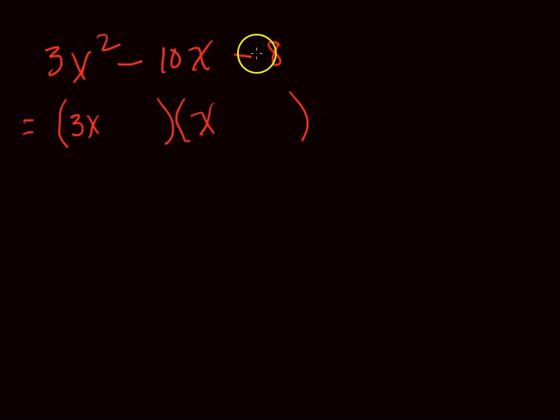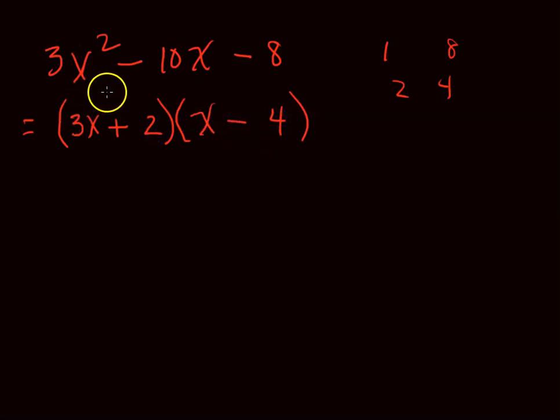Now this negative for the third term means that these have to be opposite signs. Do I know it's plus or minus? It could be minus and plus. The nice thing is, when you check it, if you get the wrong sign for this middle term, you just switch these two signs and you'll have the right answer. You have to have the right numbers here, of course. So, the factors of 8, we can have 1 times 8, and 2 times 4, and that's pretty much it. But I always try the middle one first. 1 times 8, let's see. Because we're going to have to subtract and get 10, I'm going to say it's 2 and 4. Oops. 2 and 4.